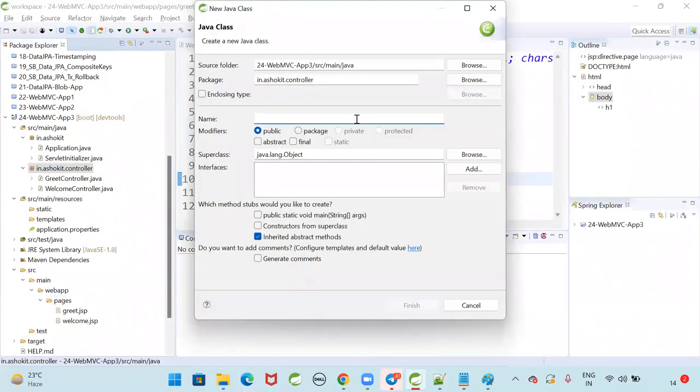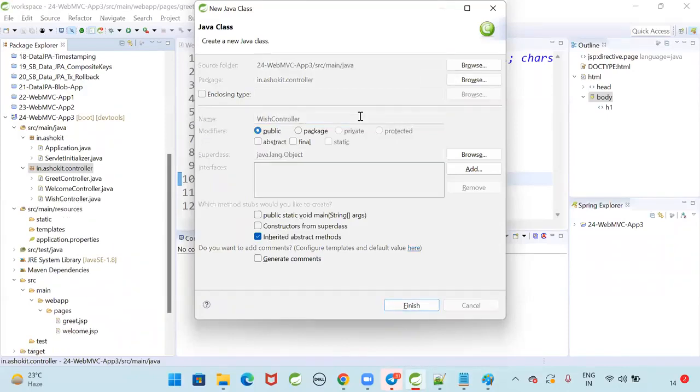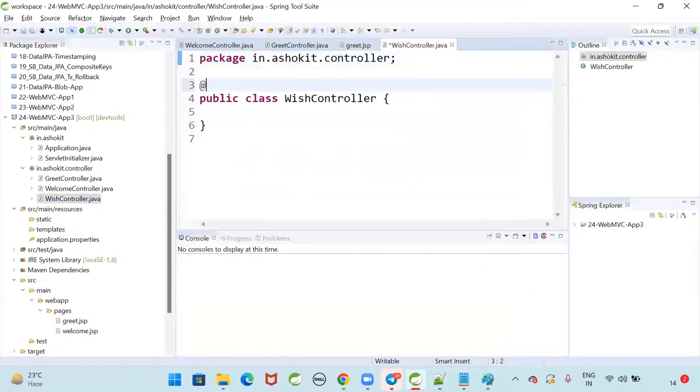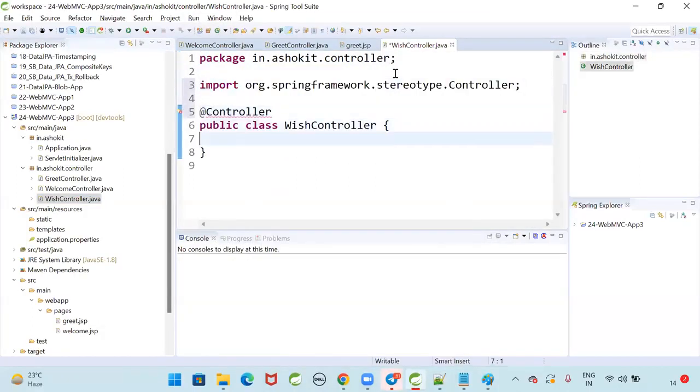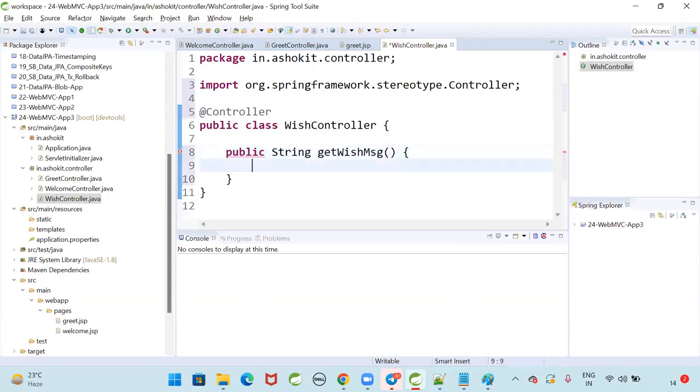Now there will be one more type of controller. Next, welcome controller completed, let me take the wish controller. In the wish controller also, I'm taking one method with @Controller. Here I'm going to write public String getWishMessage.